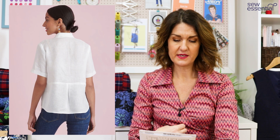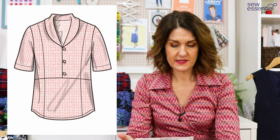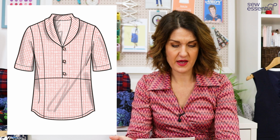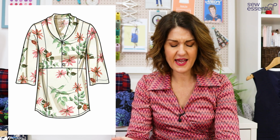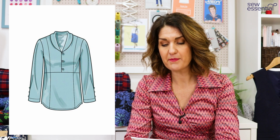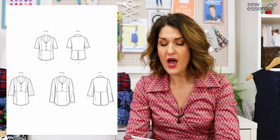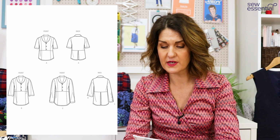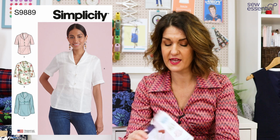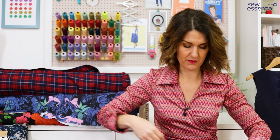And then it's got a button down front and a little rollover collar, and there's different sleeve lengths, I think, and it's just an unusual design and would probably be quite a lot of fun to sew. And you can make a shorter hemline version and a longer hemline version as well. Oh, you've got a long sleeve, a 3/4 sleeve, and a short sleeve with it. So a few options to mix and match, but I think the sort of blouse that lots of people would really find useful in their wardrobe.